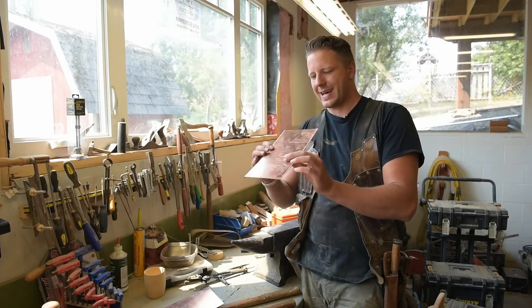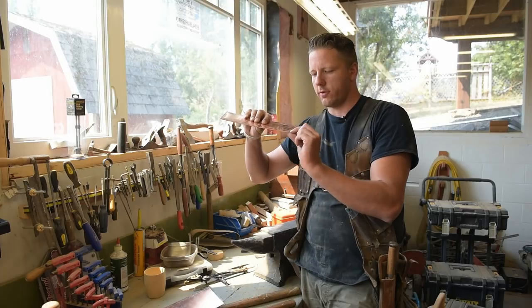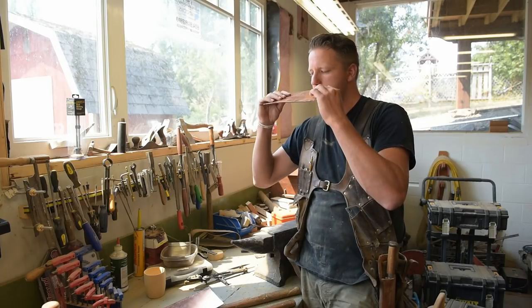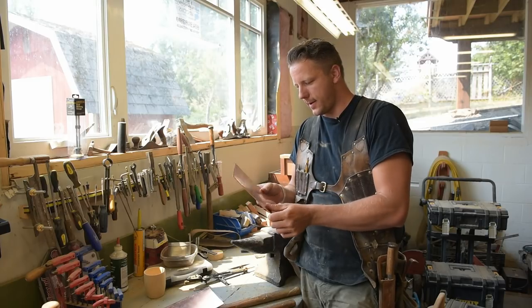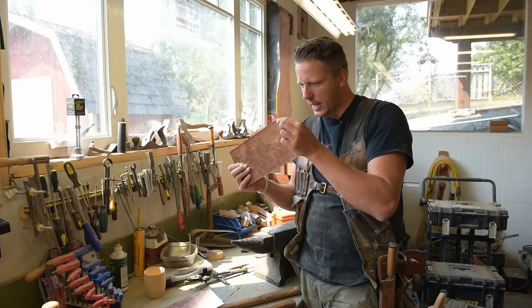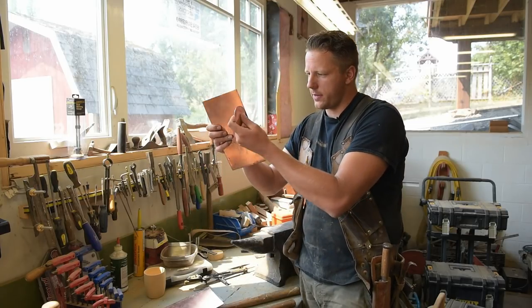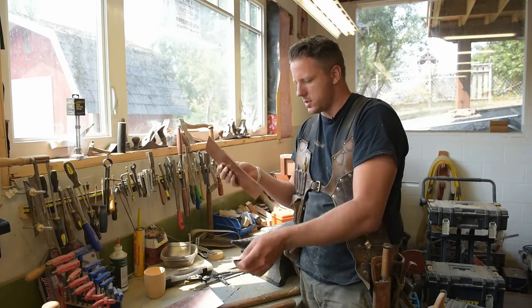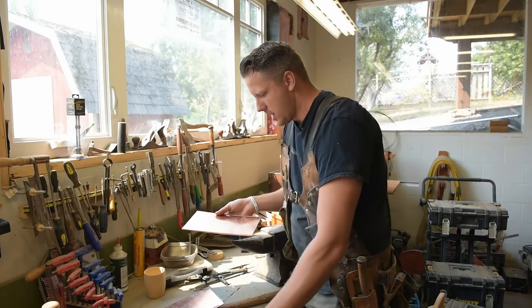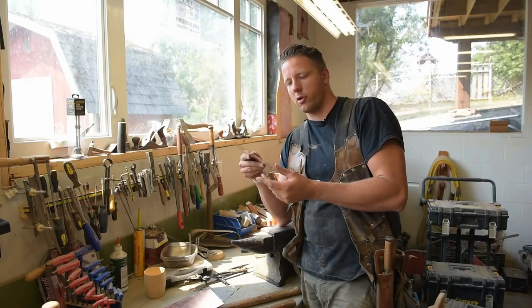All right, guys, so I've got the little drinking lip rounded over right there, so when you're tipping her back, you're not gonna rip your lip open on a sharp edge. And the bottom edge I've kind of 90'd a little bit, so that once I shape that around there, I'll have a little lip that I can solder into, and that bottom will stay in there tight. So the next step is I gotta run to the store because I forgot I'm out of small cans of propane for my torch.